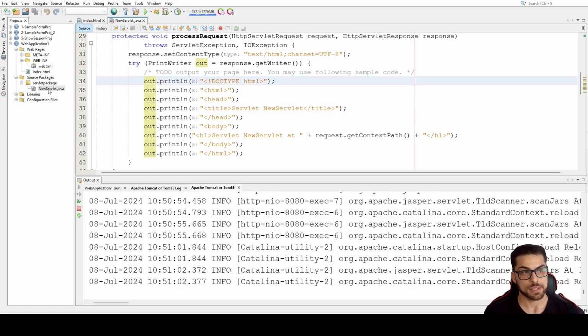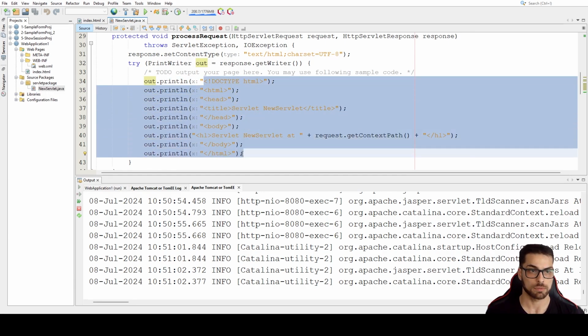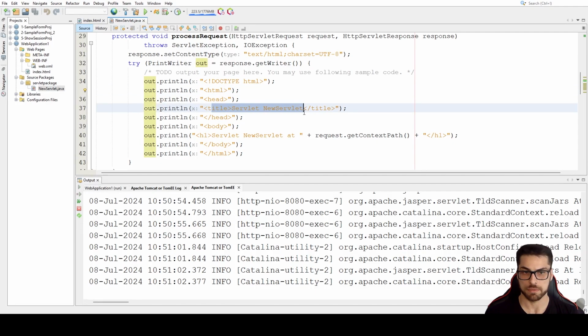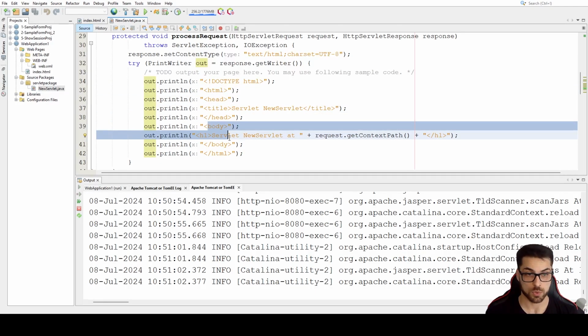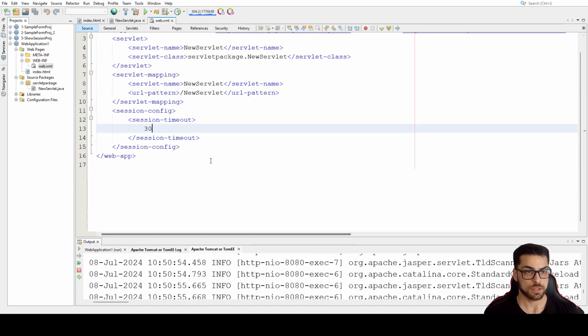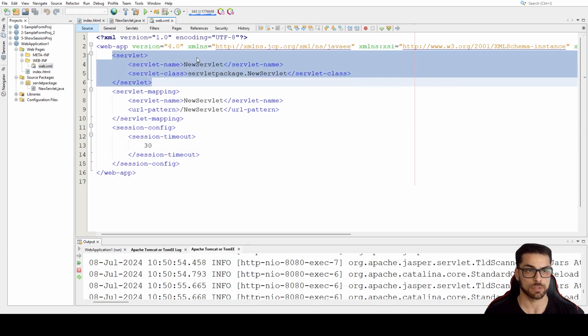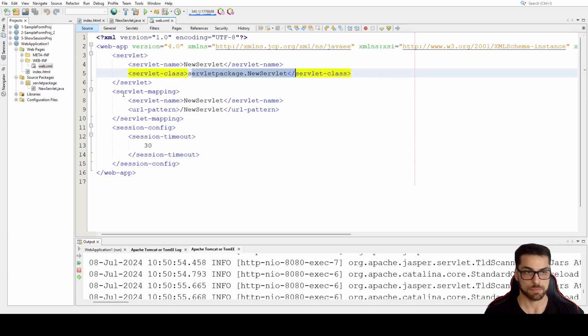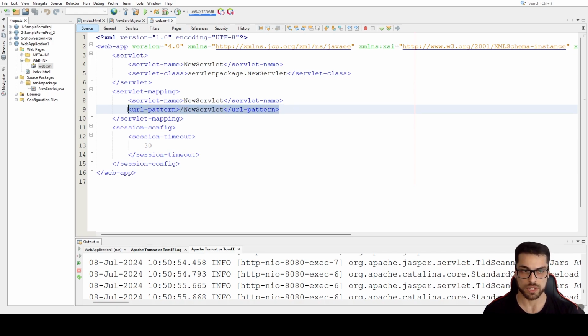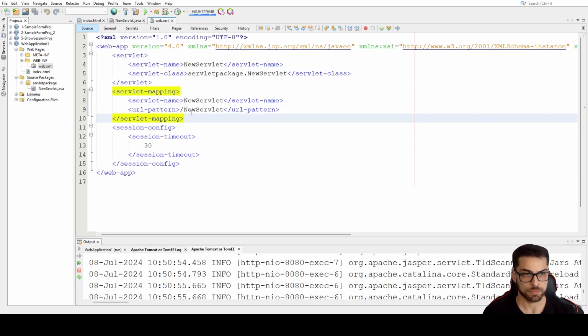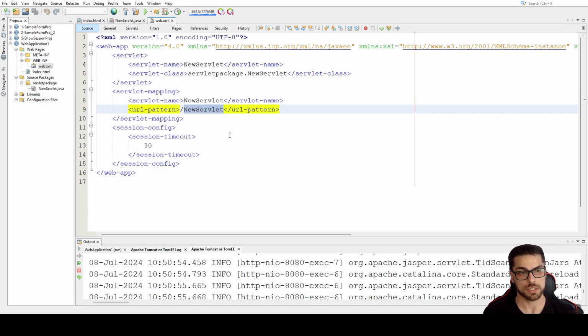So if I try to access this servlet through my browser, I should see this web page here. So it should be HTML, head, there's going to be a title, but the body has just an H1 tag. I'll quickly show you the web.xml, which we talked about earlier. This is where the servlet is configured. So again, when you create a servlet, it creates this tag here, servlet, servlet name, then the servlet class. It's also important, the servlet mapping. So it takes the servlet name and assigns the URL, the one that we selected when we were creating the servlet. If you want to change the URL, you can do that here.